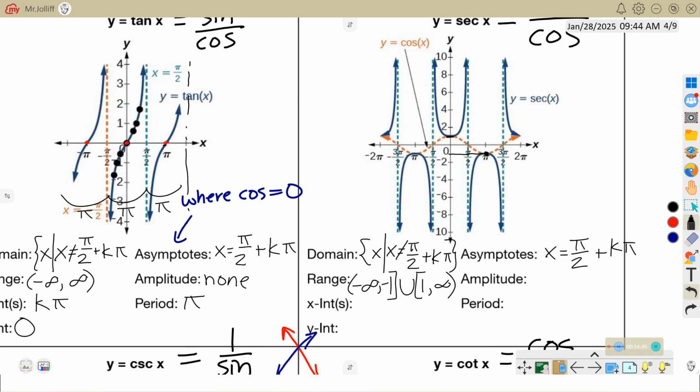Next fun question. Looking at that graph and looking just at the U shapes, because the U shapes are what form the secant graph, do you see any x-intercepts? No. This guy never gets to y equals 0. So he has no x-intercepts. None. Yay. What about y-intercepts? Does the guy cross the y-axis? Yeah. And he crosses at cosine's peak, so his y-intercept is 1.